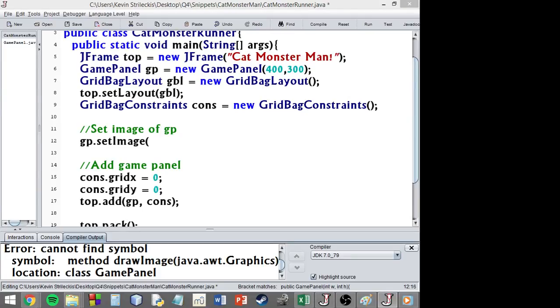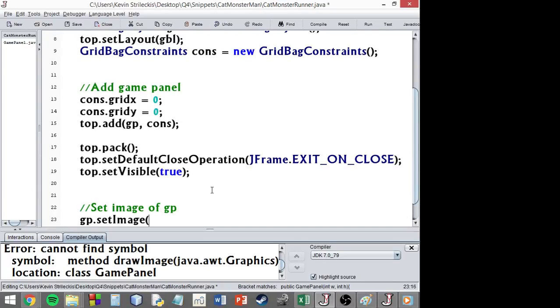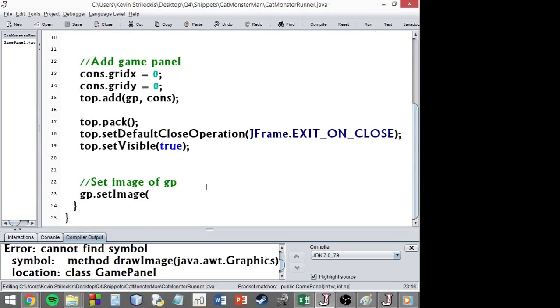I'm just adding it in there, right? And actually, I'm going to move this so it's after everything, because you can do this at any time. Every time that we call this function called repaint, it's going to repaint everything that's in there. So here's how it's going to work. I'm going to set the image here, and I'm going to use this one class called ImageIO, the image input output .read, and then I have to give it some image URL. It's going to be a URL that we give it.